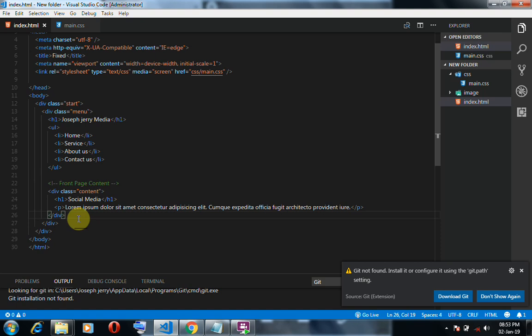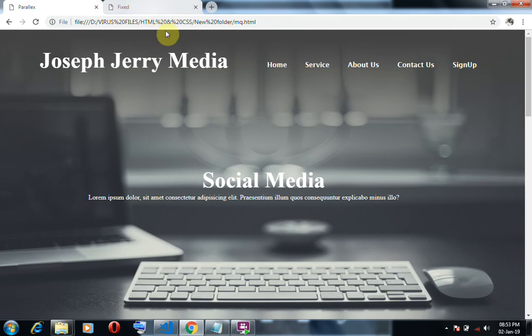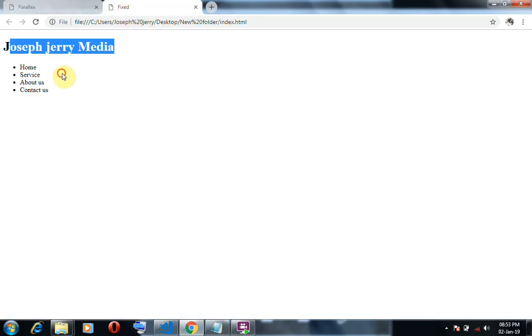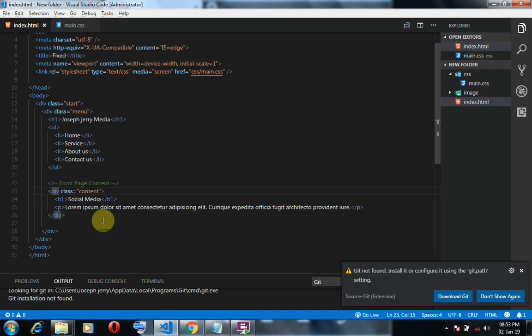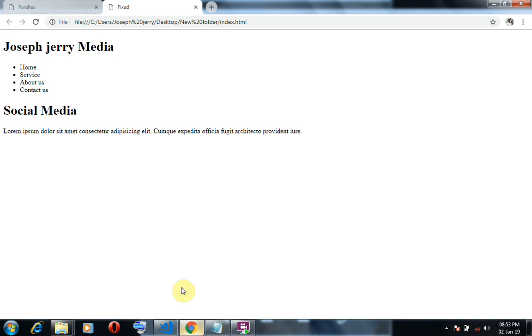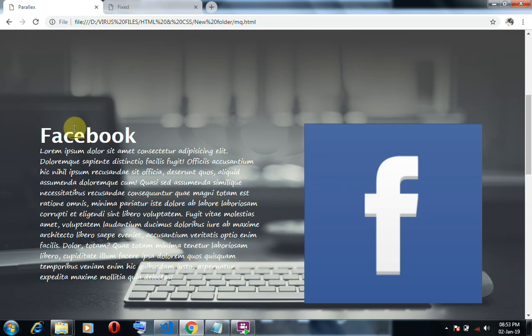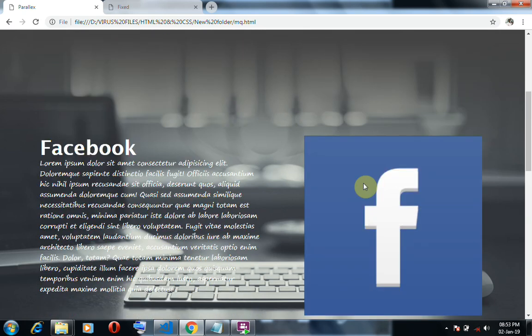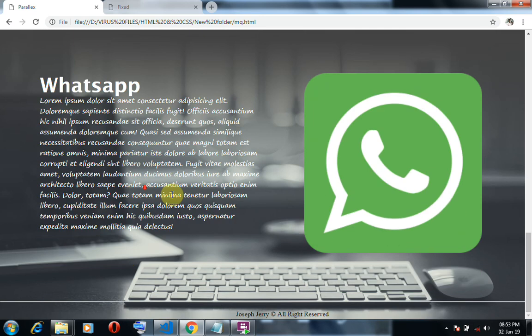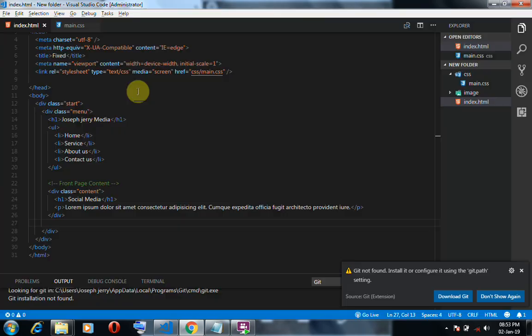So I think we are almost there. Now if you look, and if I view my page, I will have the same thing here that I have. That means my social media is at the center of my page. Going back to it will be simple. So what next will I do? I would also want to have this text at the left hand side and this image at my right hand side, so then we have our footer under it. So it's simple.